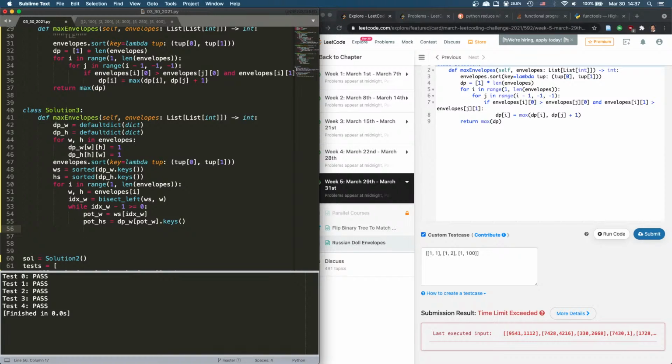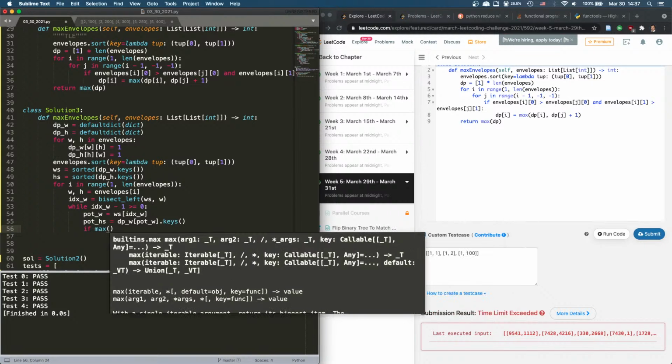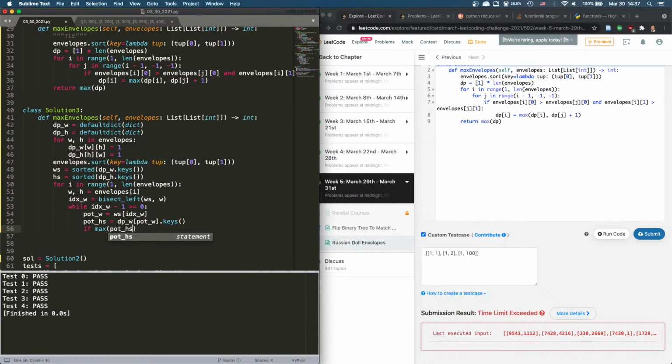So we're going to say, if max potential this is larger, no, yes, wait, the min. If the smallest of the potential heights is larger than me, then we continue.